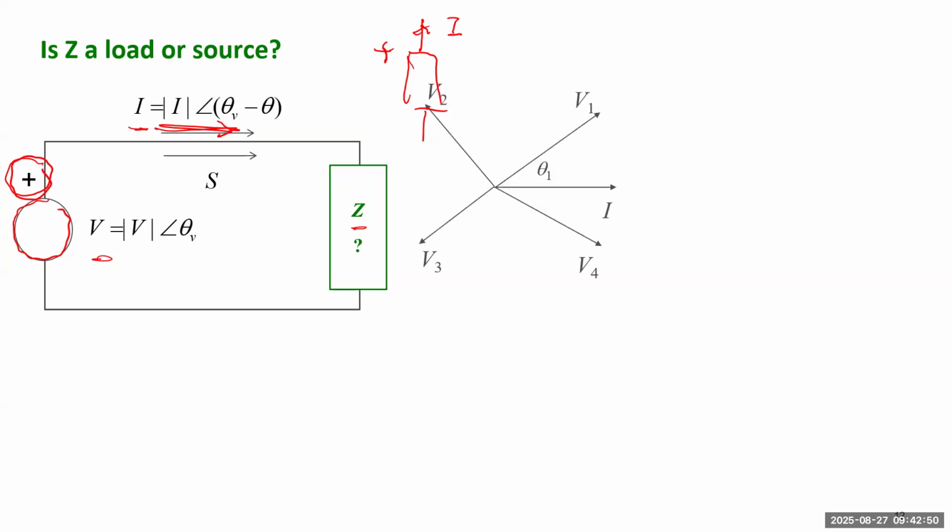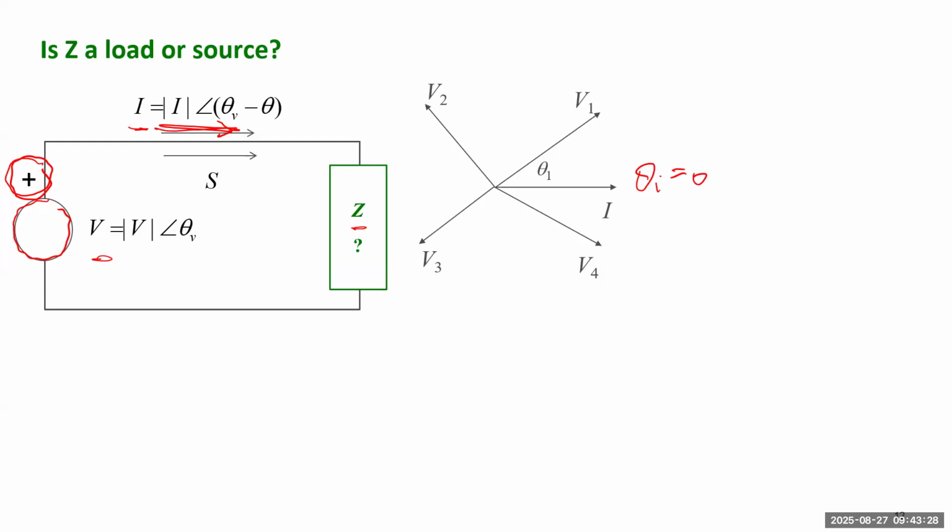But there will be some possibilities. If we use current as the reference to draw the phasor diagram about voltage and current, we assume the current will have angle 0. So for this case, we assume theta I is always 0. Then the angle between the voltage and current will be theta V. So I draw the four possibilities. Voltage can be in the first quadrant, second quadrant, third quadrant, or fourth quadrant.